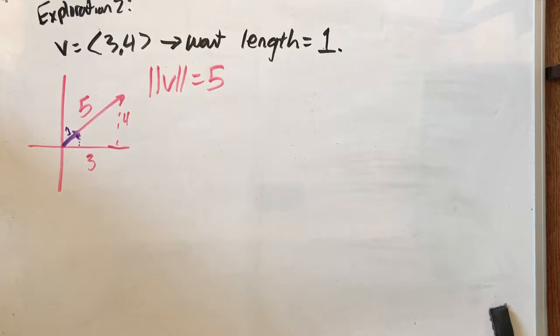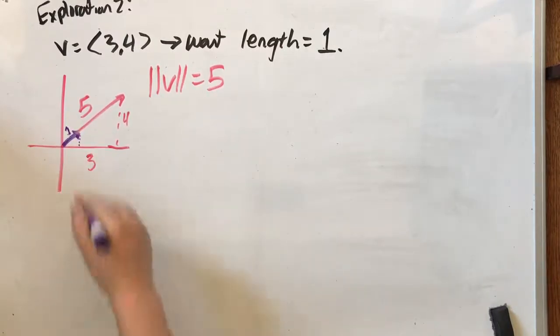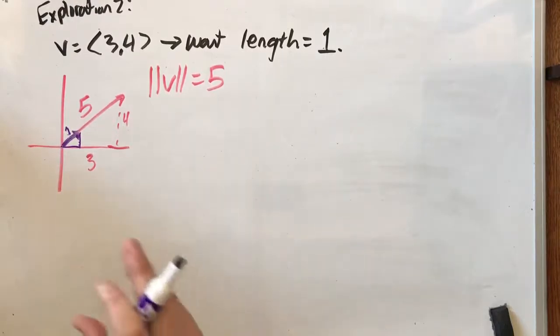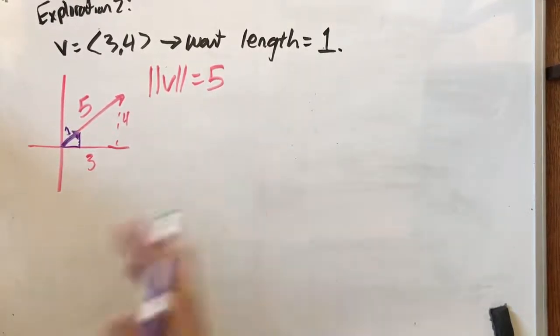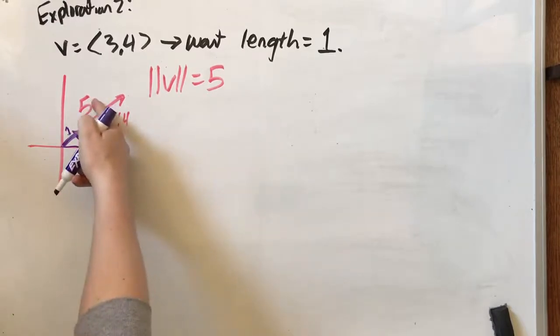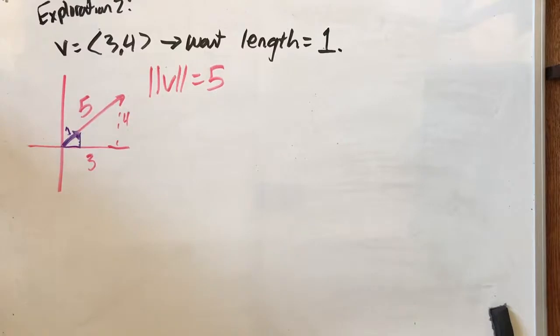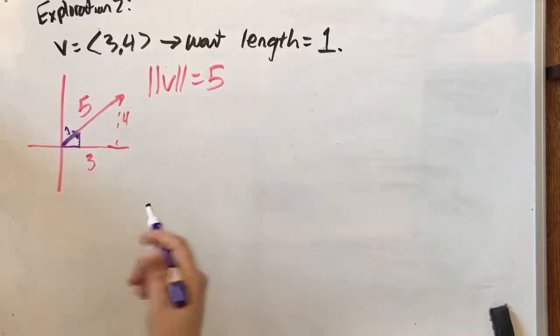It actually has to do with similar triangles is what we can use here. So if we're capturing the same direction, then we are just forming a little similar triangle compared to the big triangle. So I just need to find some sort of common ratio to reduce it. And I can just use the current magnitude and the magnitude I want. So I basically need to take everything and divide it by 5, and that will shrink it down.